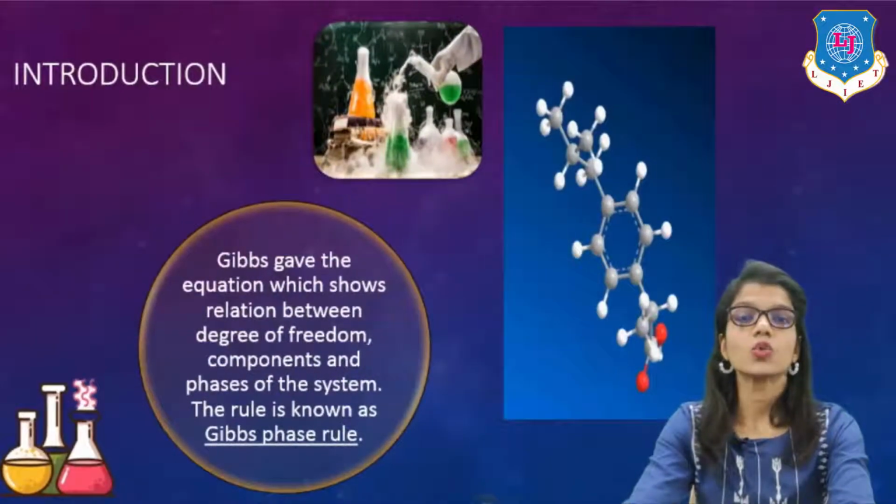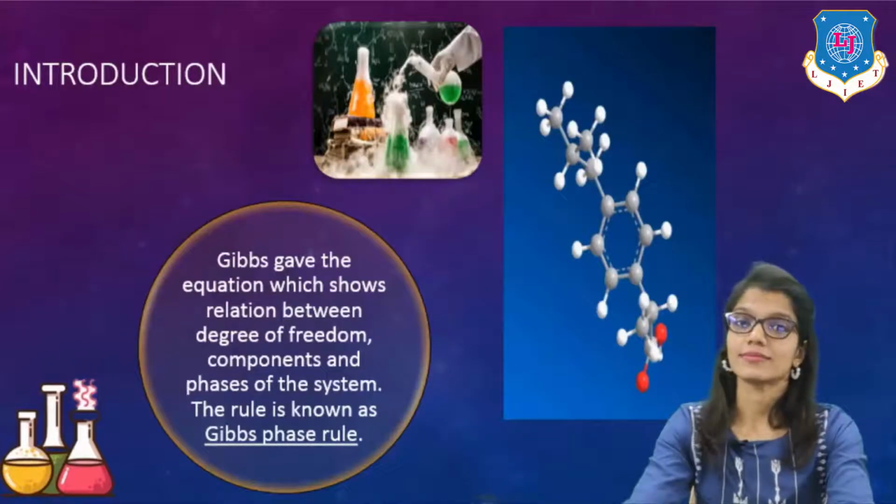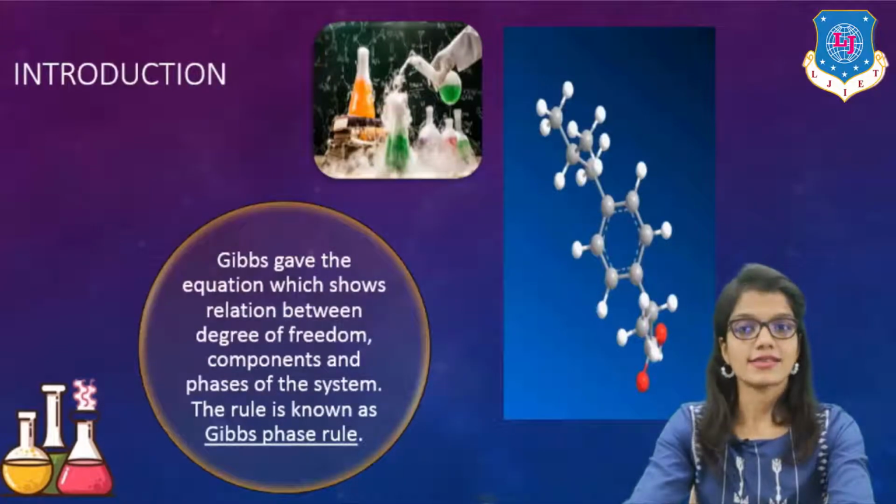An idea of what a phase rule is: we first have to come across the term phase. In chemistry, we have three different phases, or I should say three different states. Which are they? They can be solid, liquid and gas. Now, a fourth state of matter also exists, but under particular conditions, not in general conditions. Which kind of state is it? It is plasma.